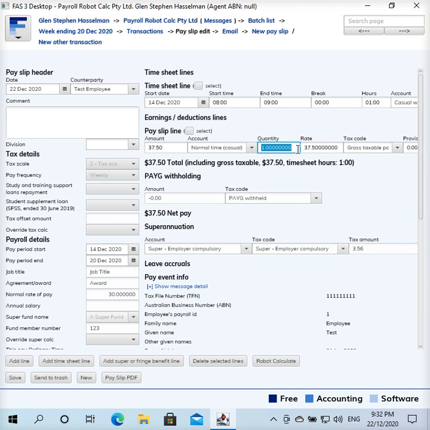Now, it's not necessarily my intention to just simply show you how to handle this particular situation. I'm more interested in showing you the techniques that you can use to create rules that suit your situation, and I thought this is an interesting one that you might find useful. So let's go and modify the setup to actually make it pay a minimum of 3.